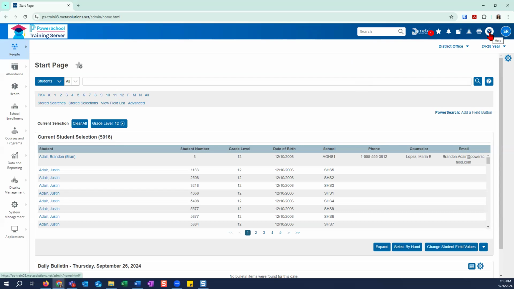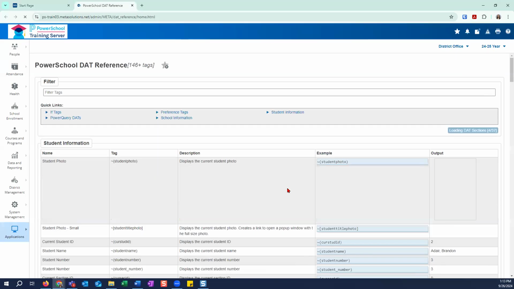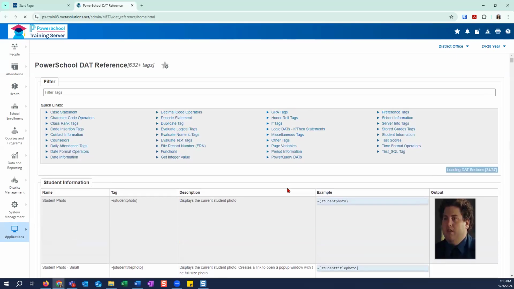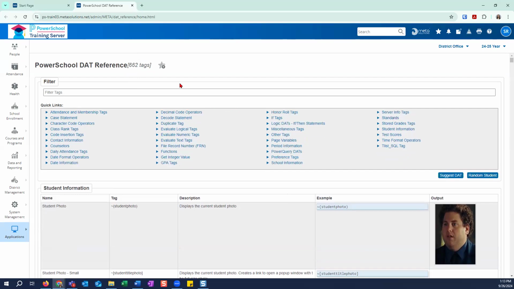Once you have PS DAT reference enabled in the catalog, on your question mark, your help icon on the blue navigation bar, you will see PS DAT reference. You can click on PS DAT reference. It'll take you to the page. I believe there is over 600 tags created. Yeah, 654, and this continues to grow. Data access tags here for you to use.